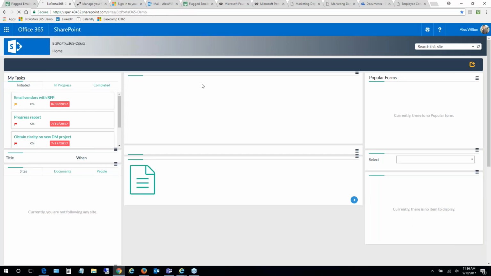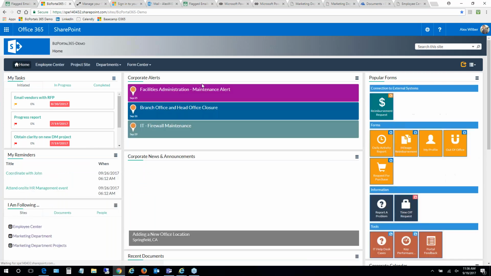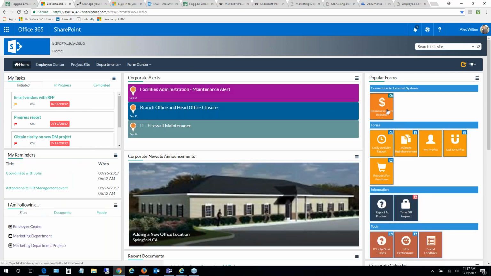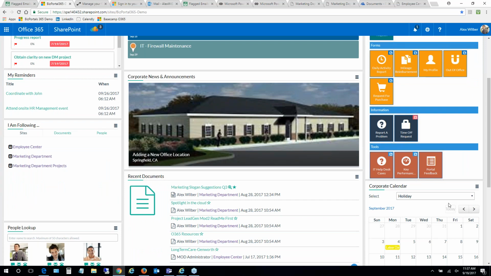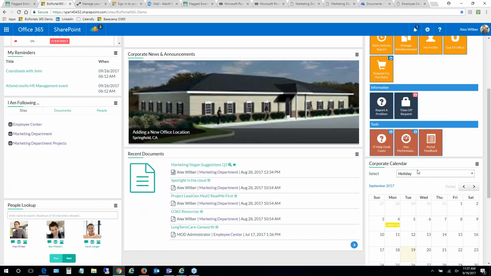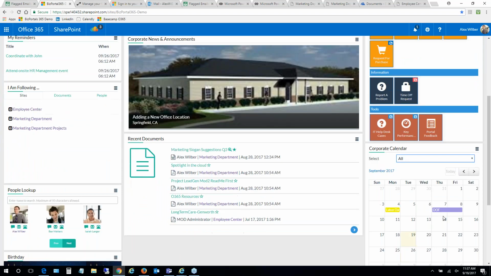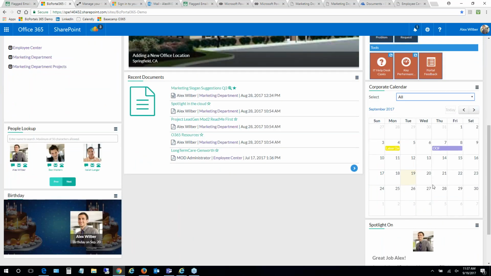All right. So on the homepage of this portal, the last level of automation, and this was the first thing I mentioned, is that when you submit any information, let's say you're submitting your time off request, you could have that displayed automatically on the calendars. So I'm going to click All. That brings up all the calendars in one view for a user. You can see out of office, you can see holidays. If I traverse back, I think there will be some time off requests here. So you could really automate this and bring the information directly onto calendars, either right here, or we can work with you and put it in your Outlook calendars also. So a great level of automation.